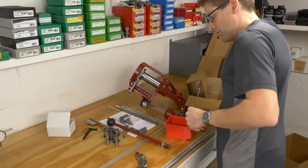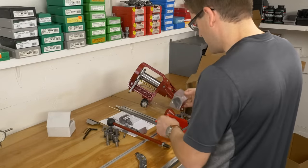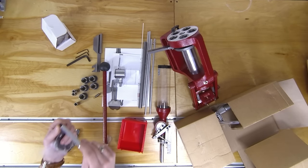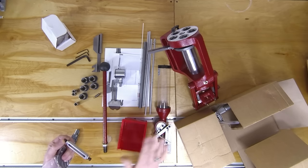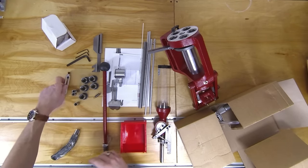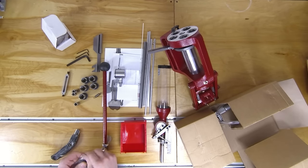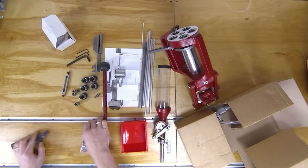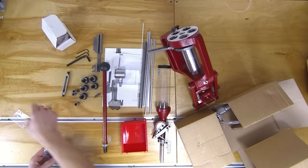Get our packing out of the way here. All right, now we've got some more small parts. So this is the PTX expander bracket. This is gonna allow us to use the PTX expander and dial in the amount of case mouth belling. That is actually optional.